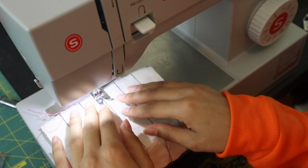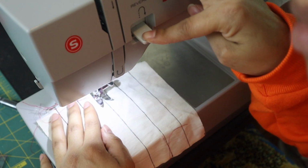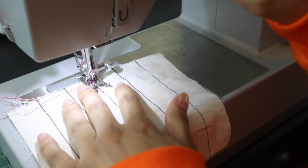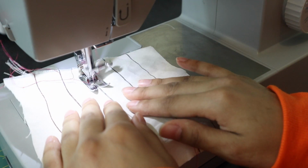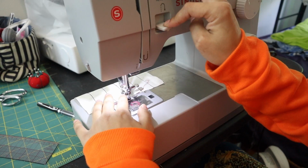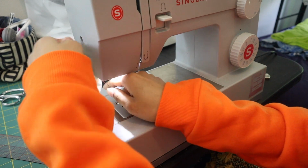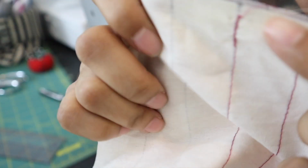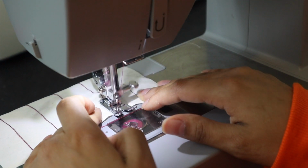So now I'm going to do another one, and I'm just picking up the pace, but this time I'm gonna backstitch, so you can also practice your backstitching. Do a few stitches, then go back down, forward, and continue on, and backstitching again. And then again I pull it out and cut the threads, and see, this is how the back stitching looks. You can see it, and I'm going again.